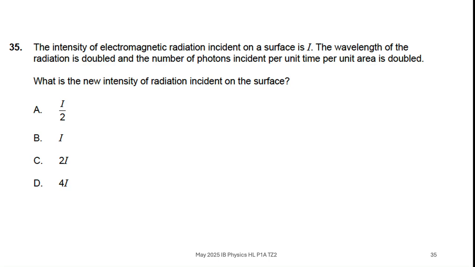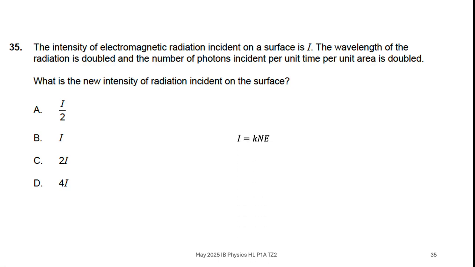Okay, I think this is a really nice question because it tests your understanding of how the particle model of light works. Put simply, when we're looking at light, we are interested in it as being made of photons, and the intensity of that light is going to be made up of two things. It's going to be made up of the number of photons per unit time and also the energy of each of those photons, and that's what's being investigated here.